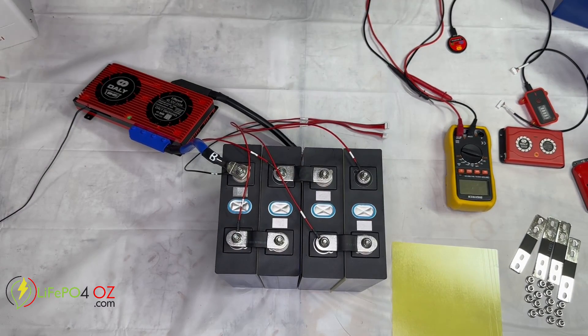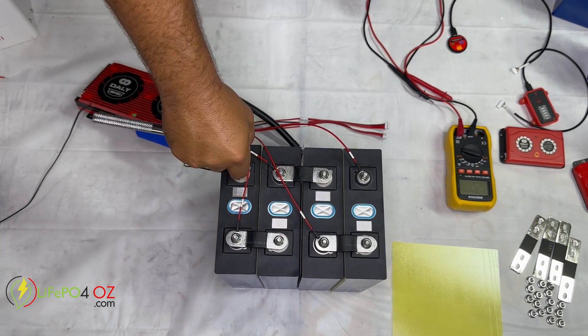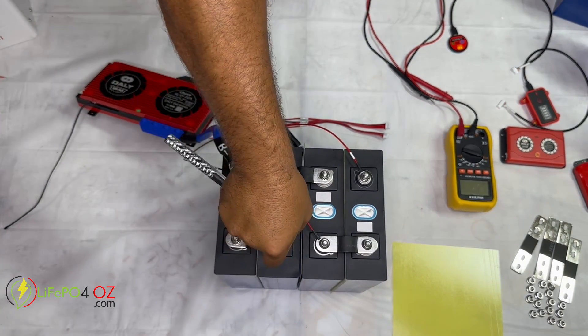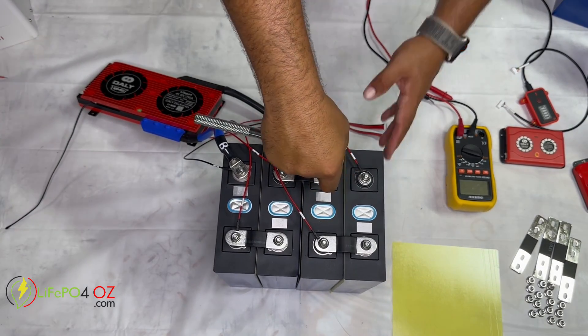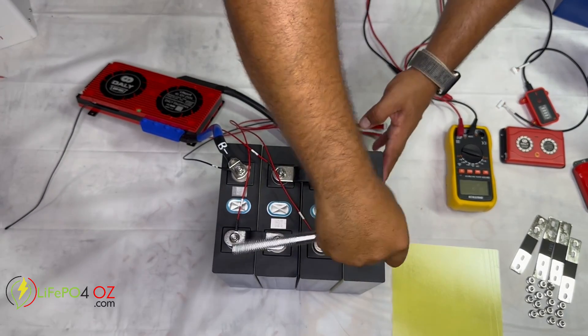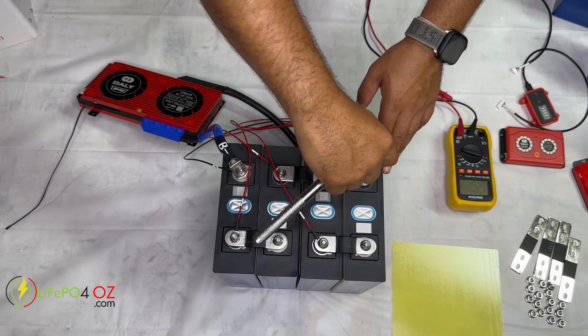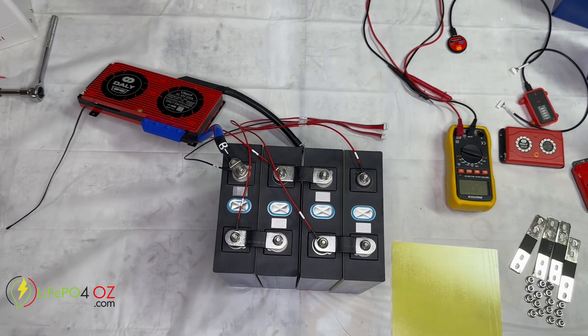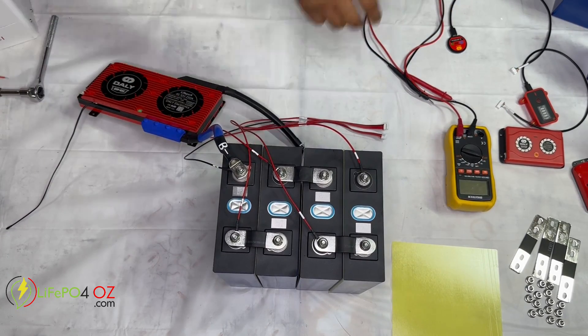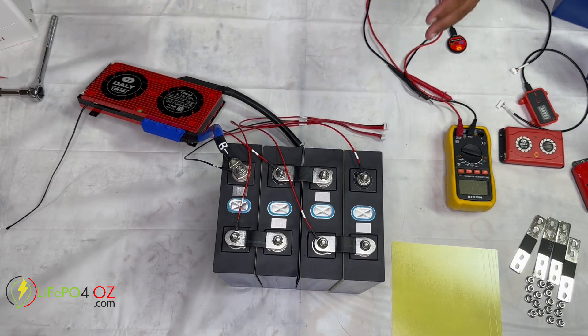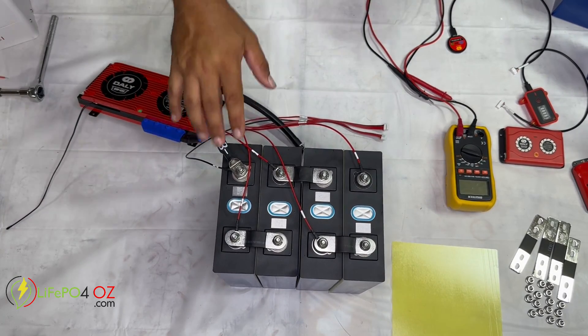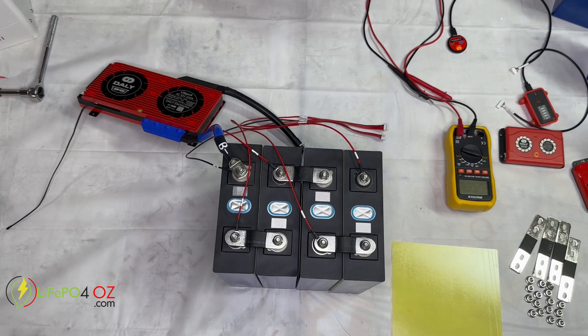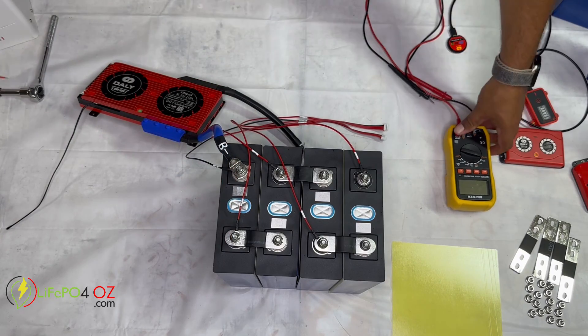And then I get something like the ratchet. Once it's finger tight, all I do is I basically just give it a quarter turn. Now there's information out there or a lot of people ask what sort of tension should you put them up to. There's stuff out there saying that it's five newton meters. To be honest with you, these terminals are actually welded on the cells. There's actually no specific specification from the manufacturer saying exactly the tightness of what it should be. The other thing as well, these terminals aren't holding anything. They're just simply there to hold the bus bars and the wires in place, but also to make sure that you've got a good connection and so they don't need to be super tight.